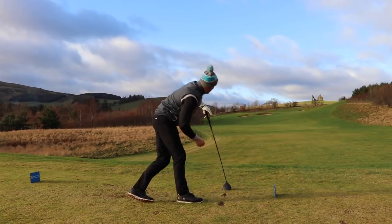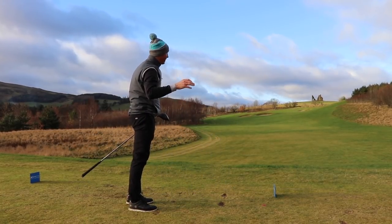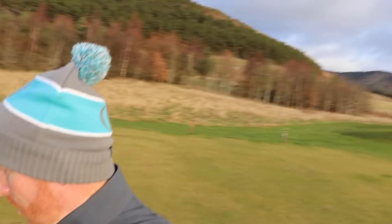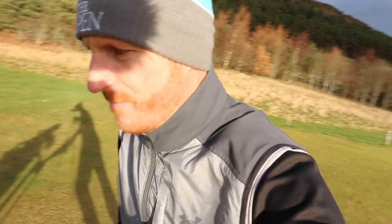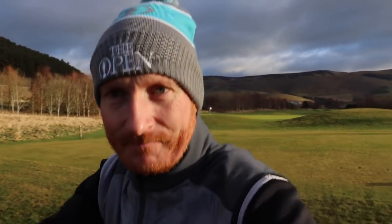Yeah, I even caught it a little bit off the heel, but it's still fine because I kept the spin down by swinging smooth. So even the heel ball in the wind. Well, that was a heel ball. Because I kept it smooth and I kept it nice and relaxed, I kept the spin off it. So therefore we've got away with it. Just play the wind ball. Right, I heeled the smooth wind ball over the bunkers there.